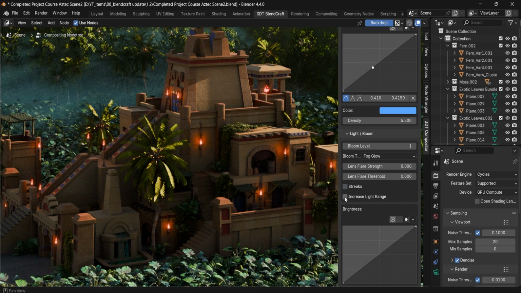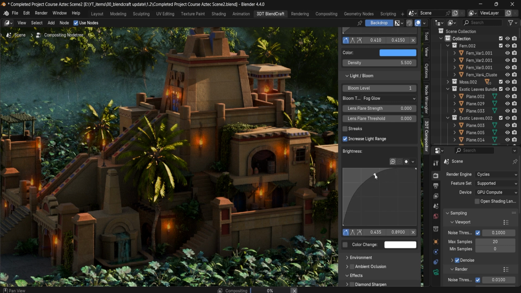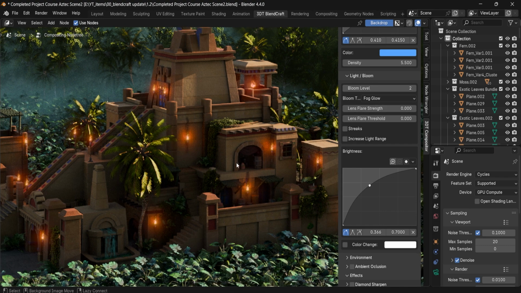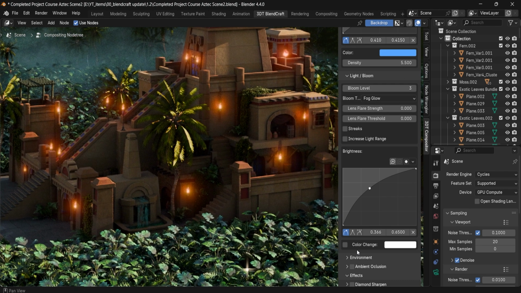And next up we have increased light range. So if the light range is not working for you, if you want more intensity, we can enable this, and this will allow you to change up the intensity past the maximum values. Although by default I do recommend you just keeping it off, because it is quite intense to make use of it, but you get real nice type of bloom effects just like that. So by mixing up the curves like so with the bloom levels, you can get some really nice glows.